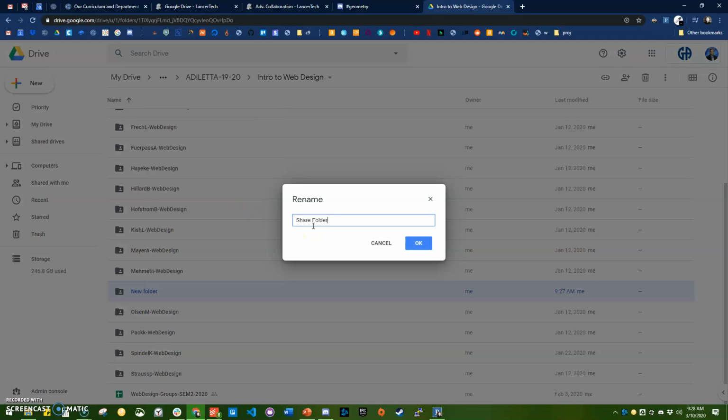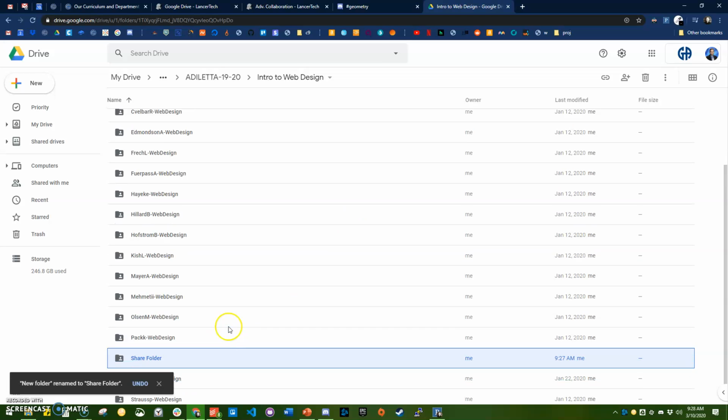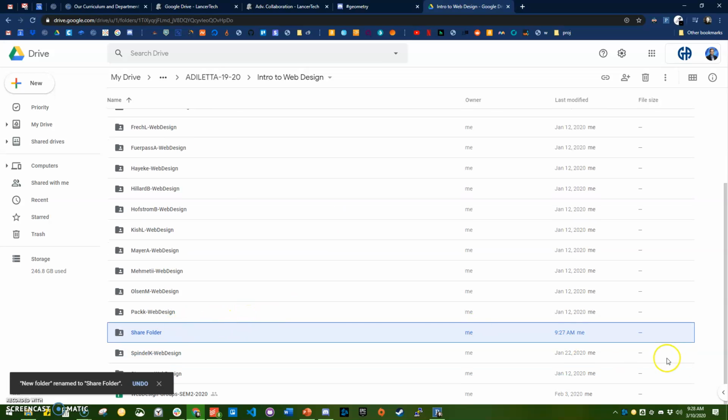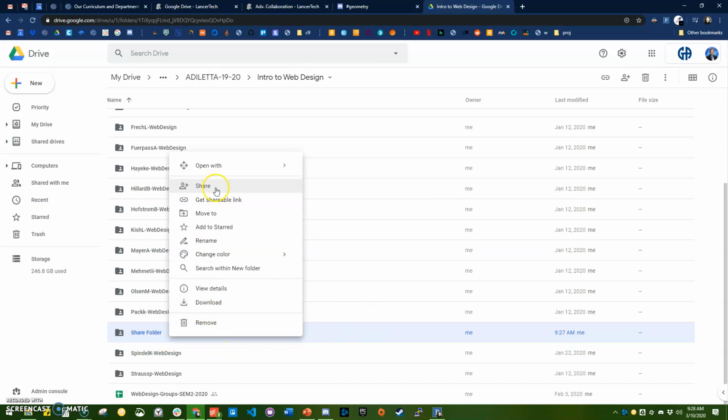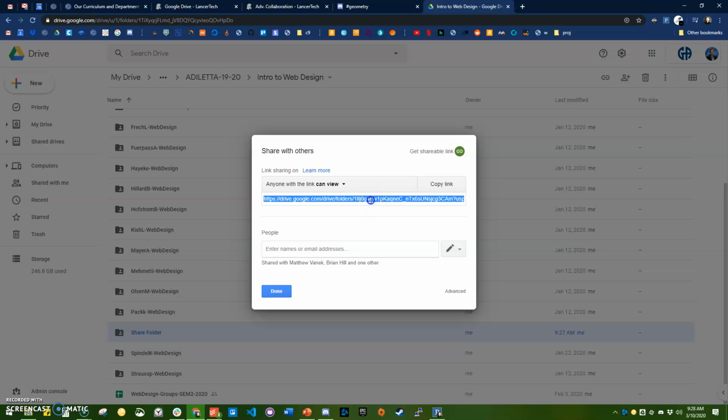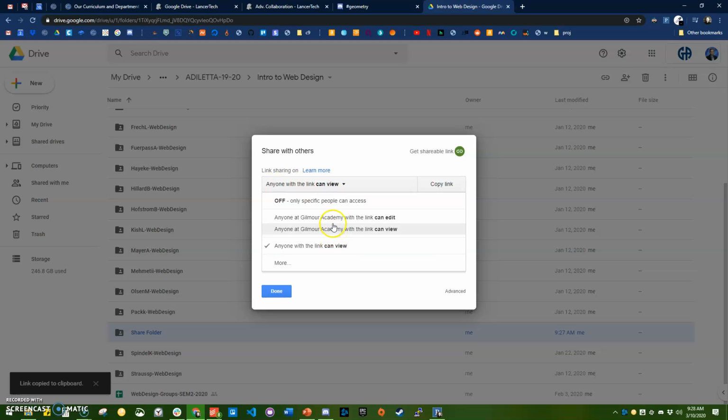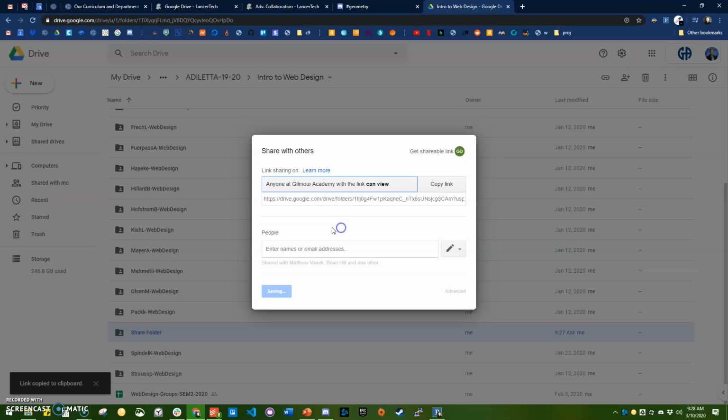Share folder. Cool. Maybe I should have said Web Design 2020 share folder, or something like that. And did I copy the link? I don't know if I did. I can copy this link, and anyone with the link at all can view. Maybe I'll change it so anyone who's logged in with a Gilmore Academy address can view.